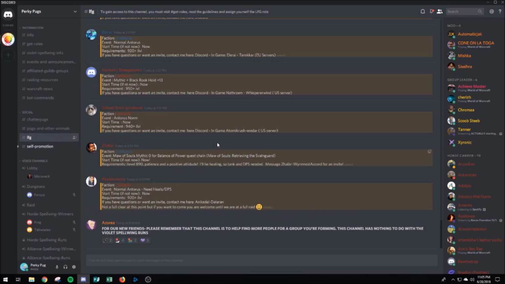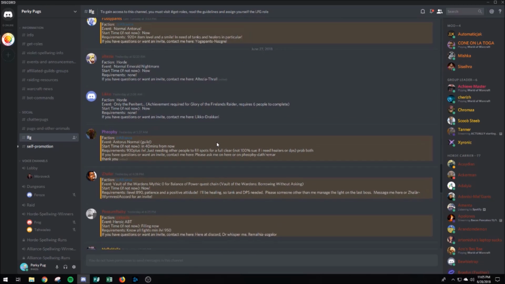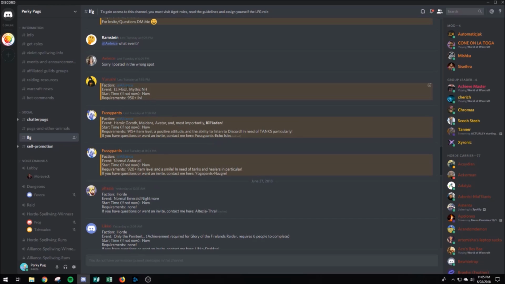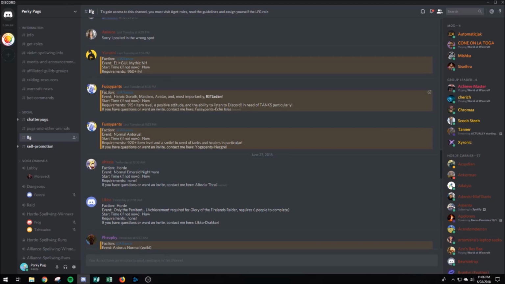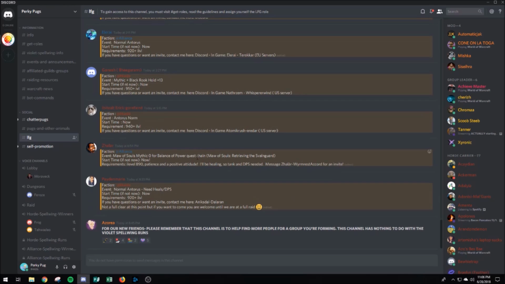Let's see. LFG, this is the channel that I was talking about earlier. As you can see, the posts all pretty much follow a similar format. We allow you to ping the faction when you make the post. As you can see here, this is one of our wonderful mods. She's pinging the Alliance for a heroic Maiden's Avatar, and most importantly, kill Jaden. Starting time now, and here's the requirements for what she would like for you to be able to join her group. And if you want an invite, then you can whisper her in-game here. So that's just a sample of how posts in this channel should work.